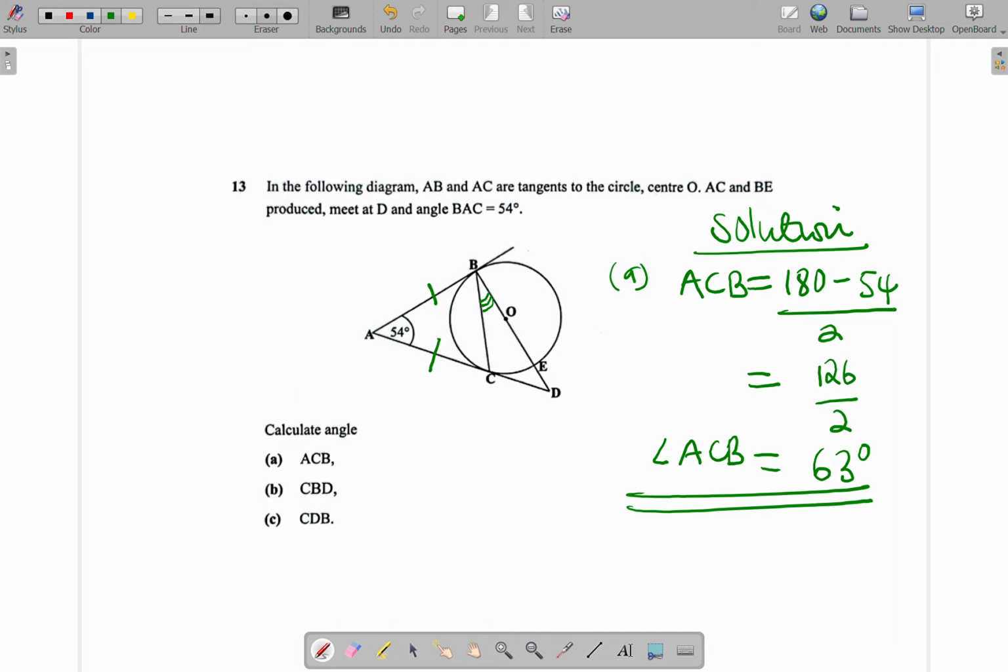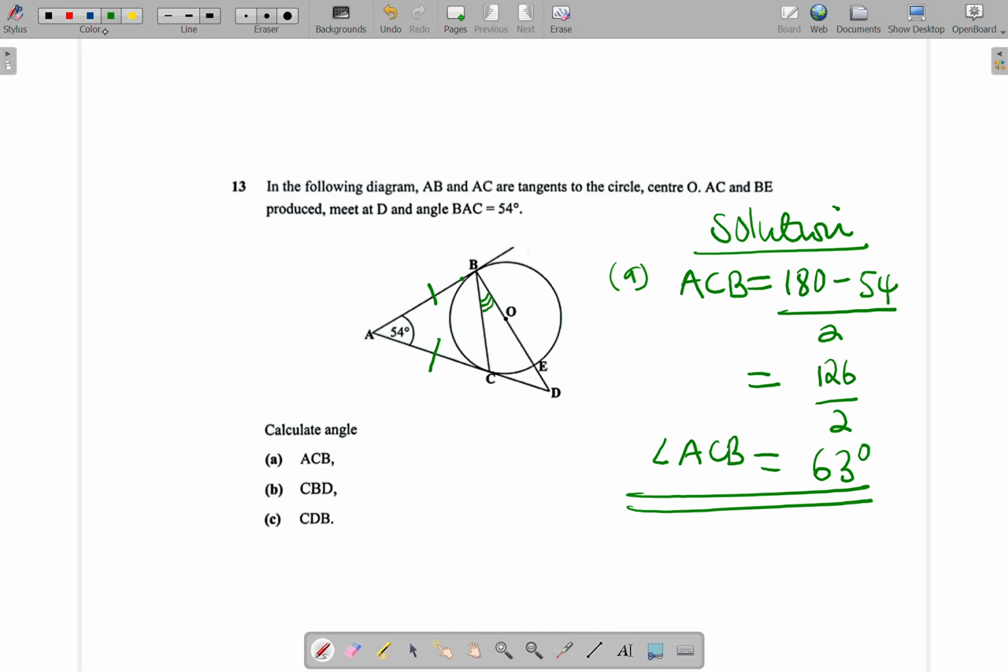Remember this angle here at the point of contact. Remember that? The second property of tangents, at the point of contact. So our point of contact is here. So meaning this line leading to the center here and the tangent, the angle between them is going to give us 90 degrees.